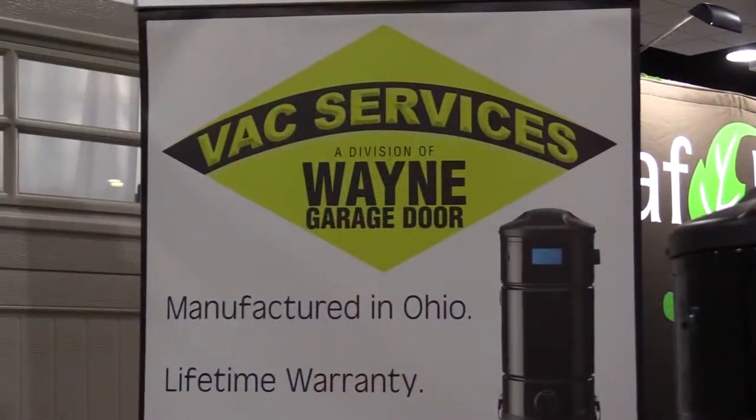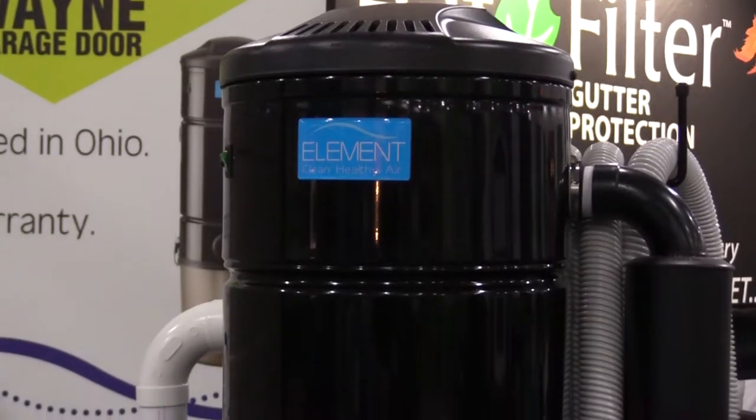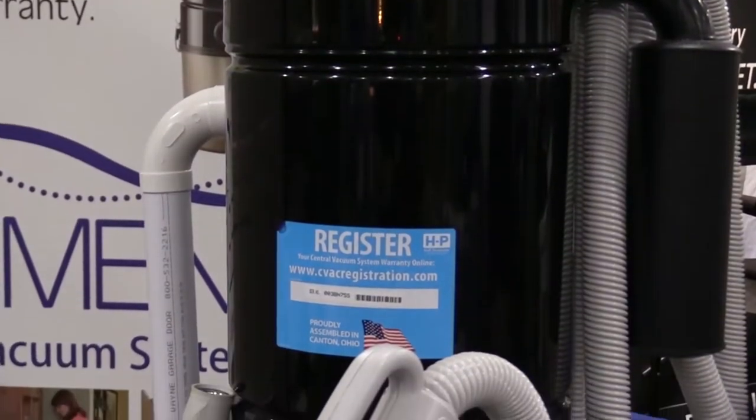I'm a satisfied Wayne Garage Door user for the home, and it has made such a difference in the garage itself, going from the old doors to the new efficient doors. Absolutely. Not only more efficient, but with spring right around the corner, a week and a half away, if you think about it, putting a brand new Provia entry door on as an accent piece or windows, not only for the efficiency, as you just mentioned, but you're really adding a lot of curb appeal, a lot of appraisal boost in value, and you can really be the envy of your neighborhood when the neighbors see all that.